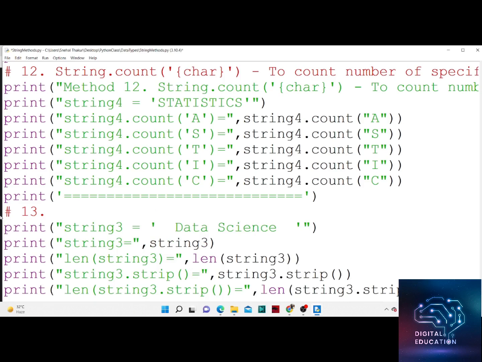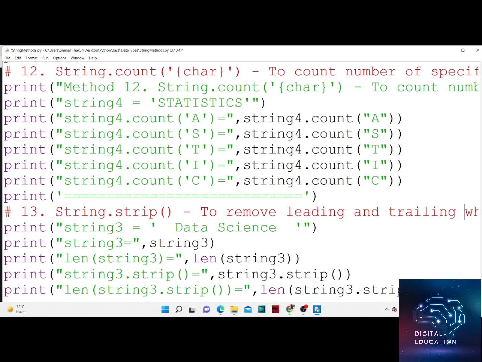Method 13: string dot strip, to remove leading and trailing white spaces.